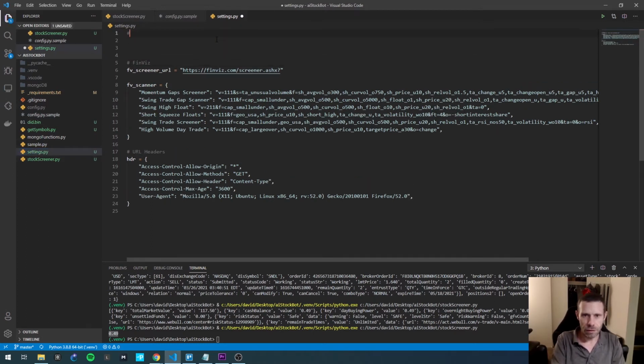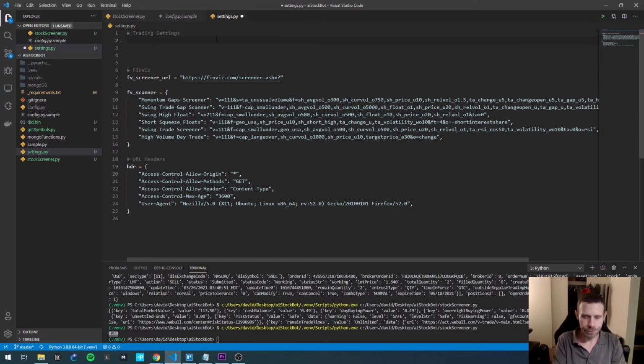So let's do trading settings, max buying power percentage equals, and I'm going to do 50% to start with, so that will be 0.5.